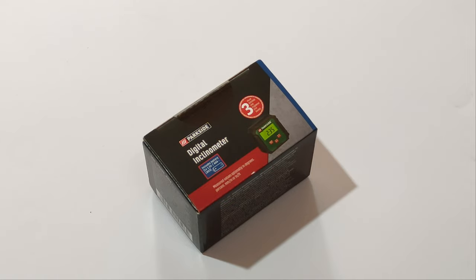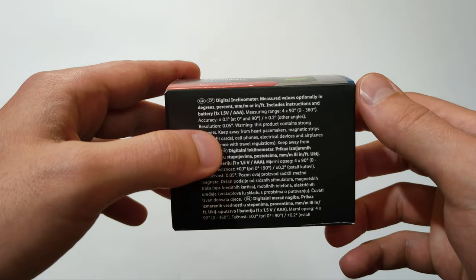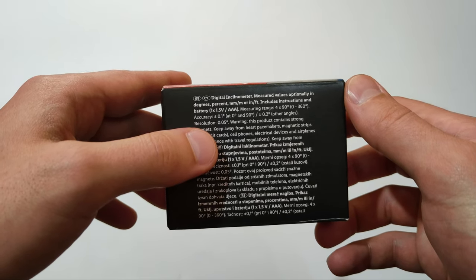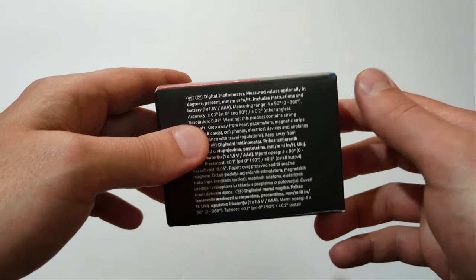Continuing with my Parkside quest, here I have for you another product of the brand, this digital inclinometer. The price in my country is around 13 euros. It has a measuring range from 0 up to 190 degrees with an accuracy of plus minus 0.1 at 0 and 90 degrees and plus minus 0.2 degrees at the other angles.